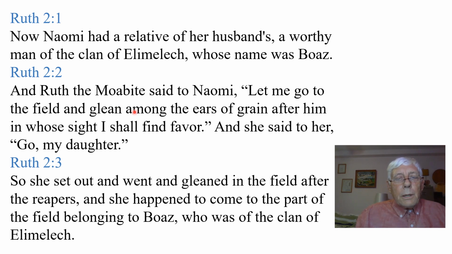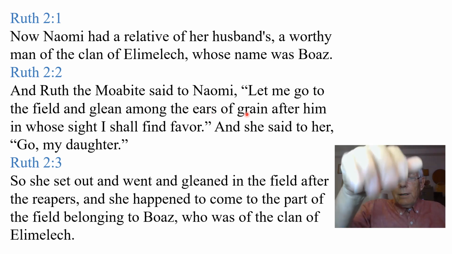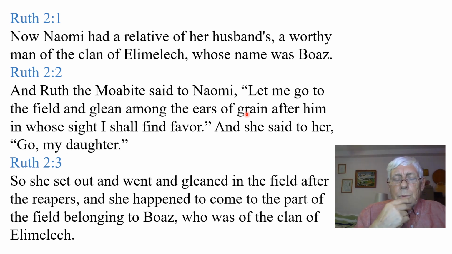Tying things together. I will gather among the ears of grain, shibulim. Interesting word here for ears of grain. When we see the word glean, we sort of think this is simply the scraps on the ground. But shibulim actually means flowing waves, and that's in the Psalms, about two or three times, in the sense of seeing something flowing the way water would flow. If you've ever grown up in an area that produces a lot of grain, it's one of the most beautiful sights in the world to see the waves of grain out over the fields. When the wind is blowing them along, those fields just look like an ocean, flowing waters, even though it is grain. It's a beautiful picture.